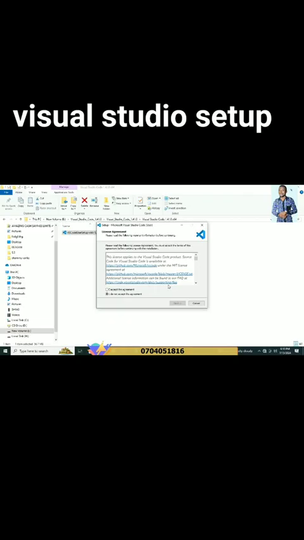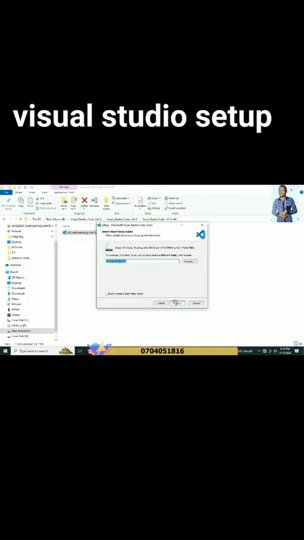For any software that is made, the user must be shown the license for you to agree or not to agree. If you don't agree, you are done. If you agree, then you are good to go. So you click on next, and then you can either choose don't create a start menu folder, or you can choose create. Now I'm going to skip it and go straight to next.